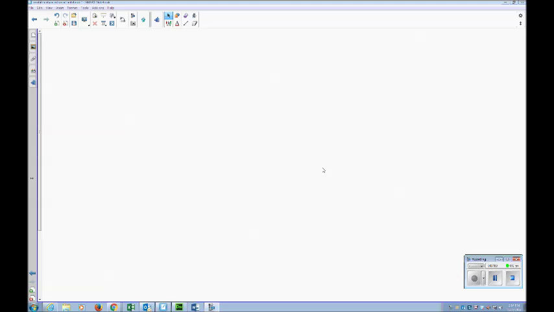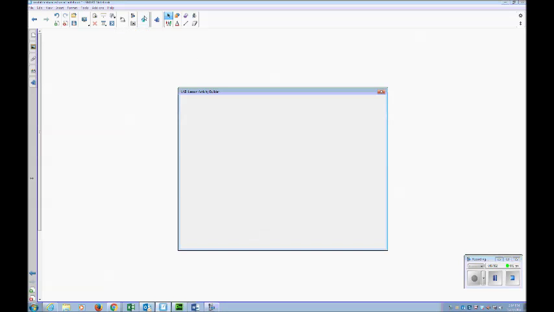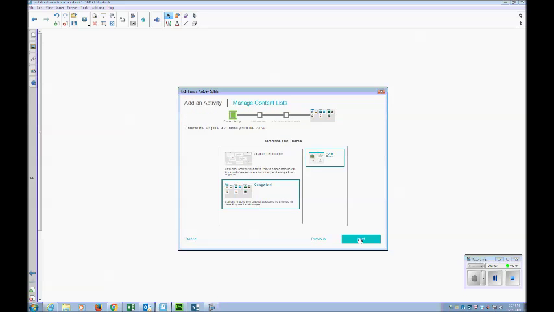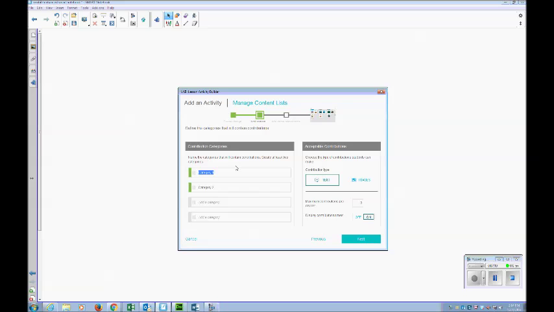Okay, so if you wanted to set up a categorized activity, you could still go to the Lesson Activity Builder, add this activity, choose Categorized, and then you would give your category names on the top here. Okay, so this is a very simple activity. Let's say I wanted them to just go out onto the web and find some blue and gold images. So I give them my categories, I say images. And let's say that I can have kids contribute two things per device. And I'm going to leave my contributors' names on.